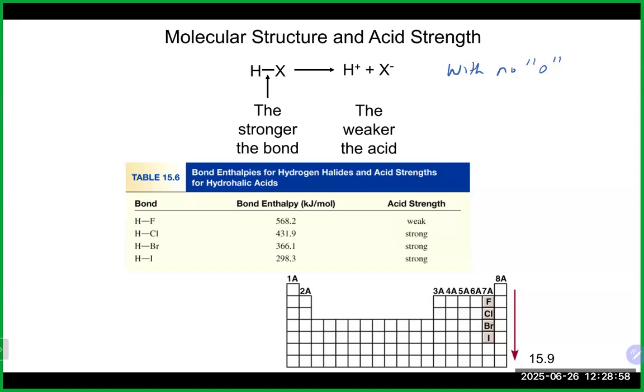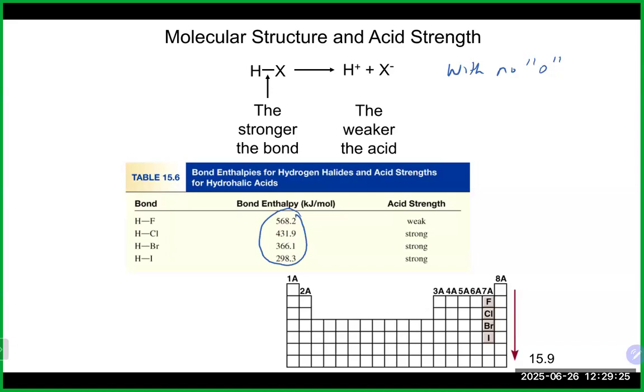And in this particular case, when you're dealing with acids that do not contain oxygen, the overwhelmingly determining effect of which one is the strongest is what is known as bond enthalpy or bond strength. And bond strength is really the thing that determines how strong or weak an acid is. And here's a table of some bond enthalpy or bond strength values.